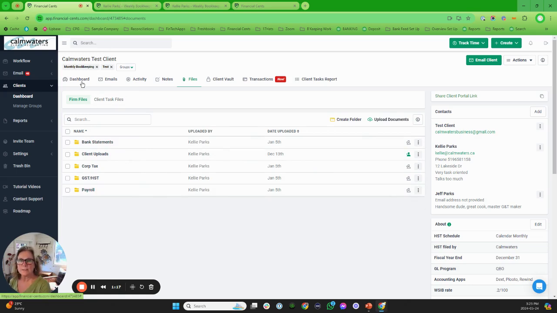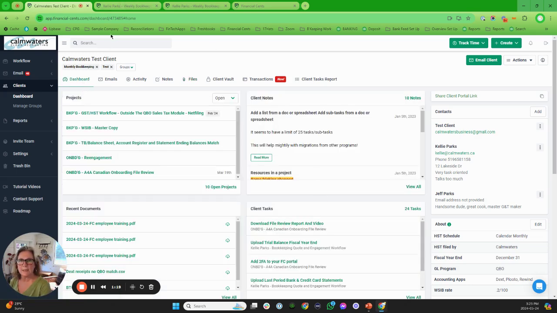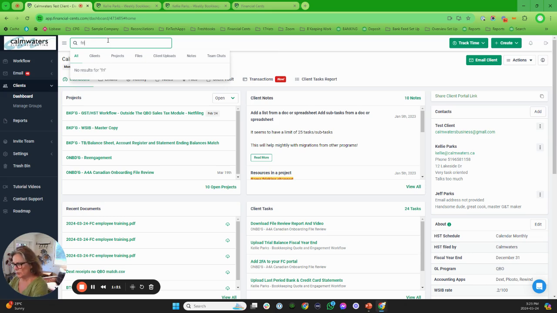Let's go back to the dashboard for a second. I want to show you Universal Search. I love Universal Search. You put in a couple of things and it gives you everything that could possibly be. And then you continue to narrow it down. If you click on it, it will take you directly through to it. That is a huge time saver. Again, a beautiful user experience thing. Financial Sense calls it quality of life features.